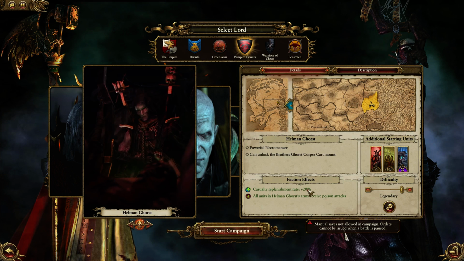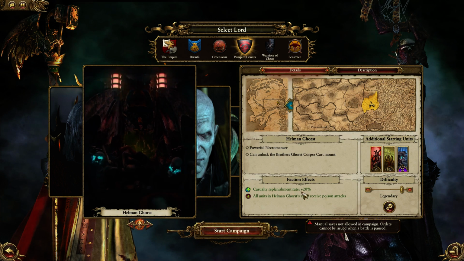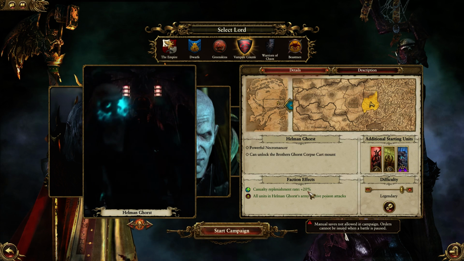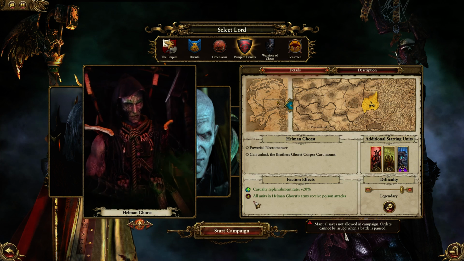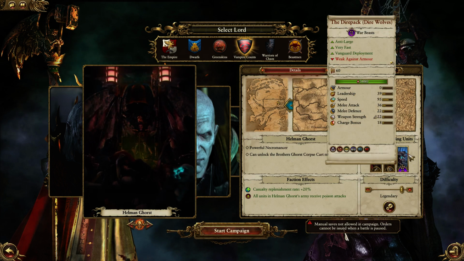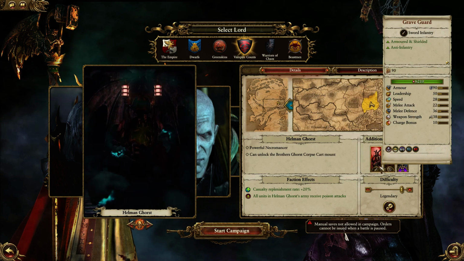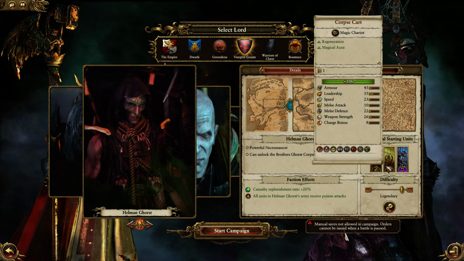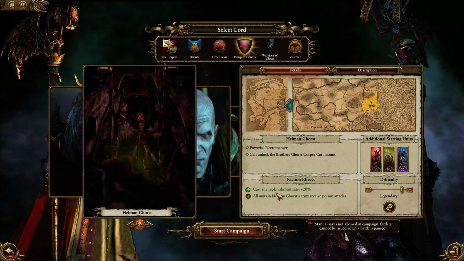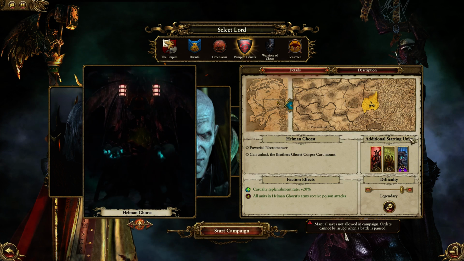Starting with Hermann, really nice abilities here with casualty replenishment rate plus 20% across the board for your faction, which is utterly amazing. And also very impressive poison damage for all the units in your army, lowering that attack and damage of enemies that are being poisoned. Very, very powerful stuff, especially when it affects everyone in your army.